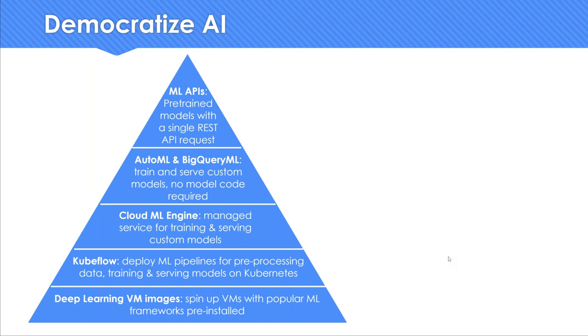So Google has created various flavors of AI, which you can use based on your skill set. You could be a developer, a database administrator, or an operations person. You may want to learn something from scratch, or you may be a hardcore data scientist. For each and every category, they have tried to give some AI capabilities. That is why, in any AI-related videos from the Googlers, they say Google tries to democratize AI, make it available for everyone. That's the key part.